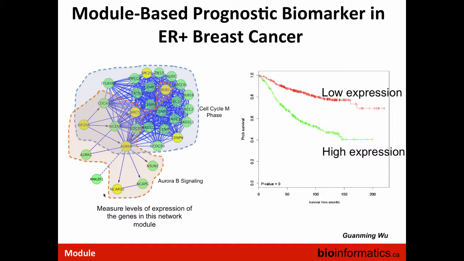But if it's somatic mutation data, it could be whether a gene is mutated or not mutated. And how do you extract this predictive information? Does it create some kind of classifier? It's part of the survival analysis. It makes every cluster's expression level a block in the survival analysis. Yes, it just creates a plot, and then you do the log rank test between these two lines, and you ask whether it's significant or not. Yes.